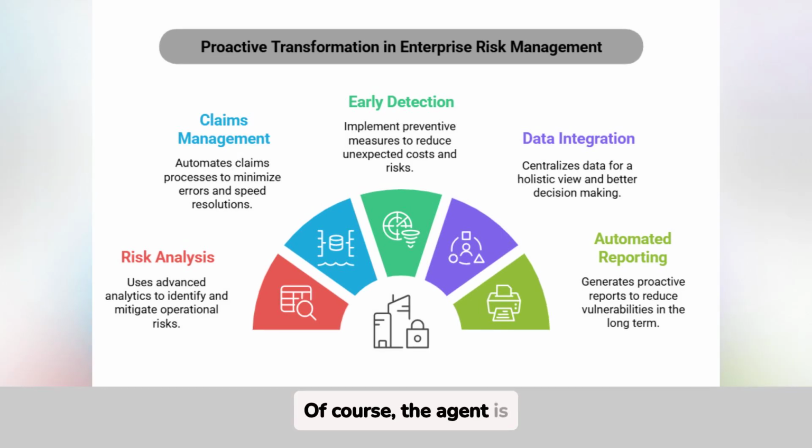Of course, the agent is mainly composed of two subagents. First, we have the operational risk analysis subagent, which uses machine learning algorithms and statistical analysis to review historical and real-time data from our facilities. With this information, it identifies patterns or trends that may indicate imminent risk, such as recurring equipment failures or unusual increases in repair times. It also allows us to analyze root causes of recurring problems and suggest preventive solutions.